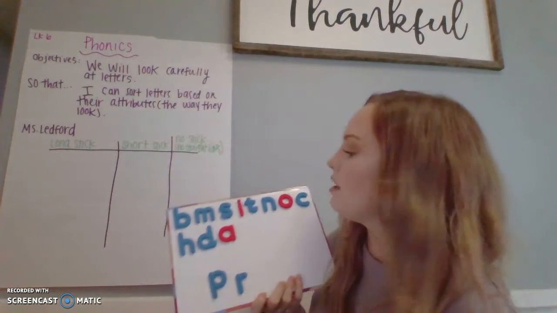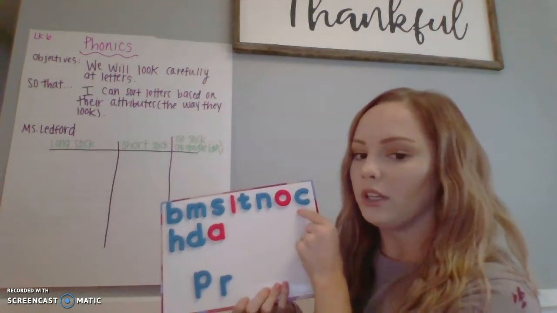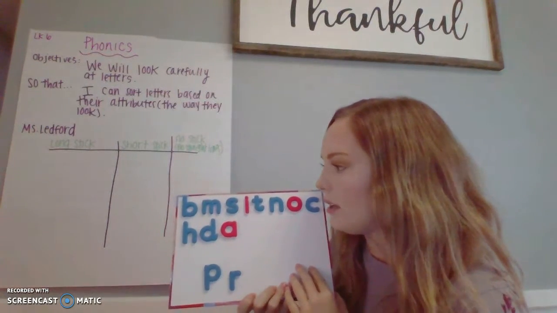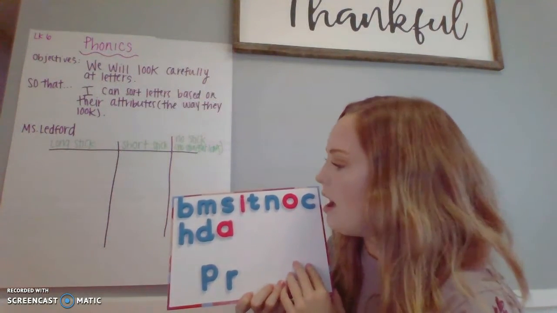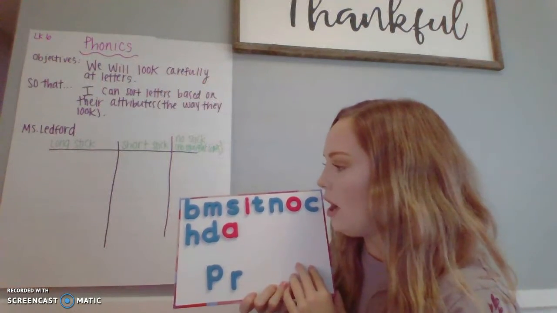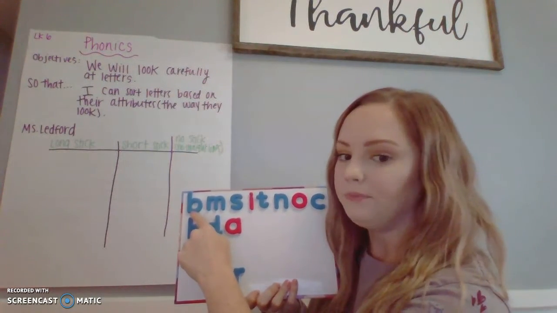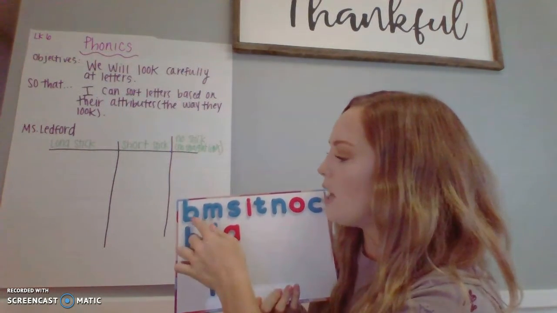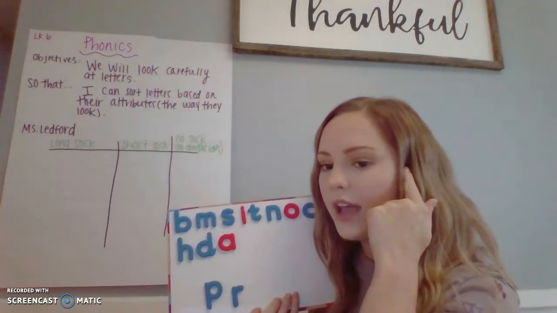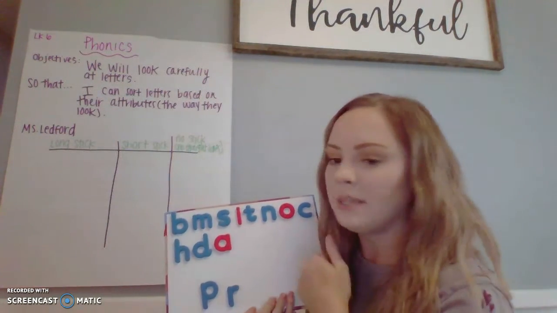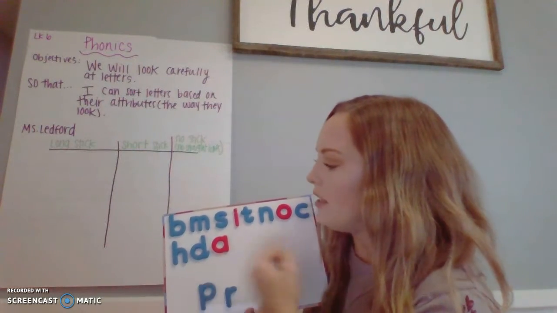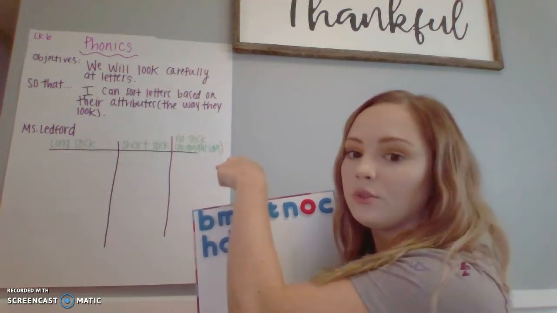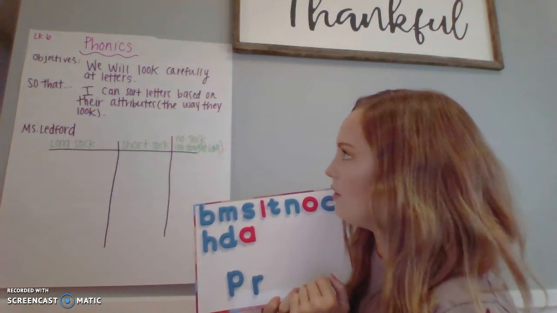So when we're looking at the letters in the alphabet, here's some more at the top of my board. Every letter is different. There's something about each letter that makes it unique. So what you're going to do today is take a minute after you watch this video, look at the letters at the top of my board, and if you need to pause this video to keep the letters on the screen, you can. And I want you to tell someone that's at home with you, or just think in your head if you're by yourself, what do you notice about each of these letters? How are they the same? How are they different? And then for your assignment, you guys are actually going to get to sort letters based on the way that they look.